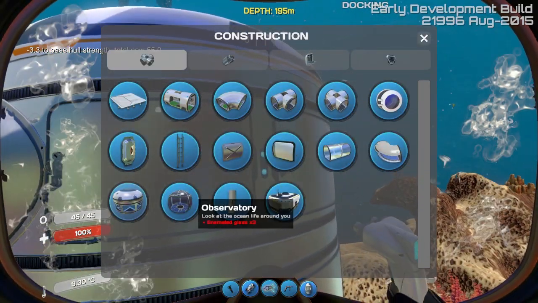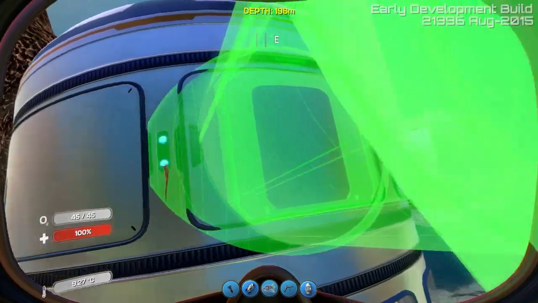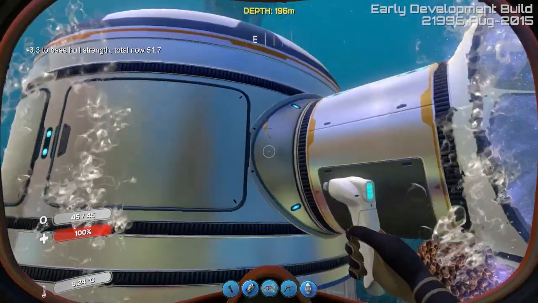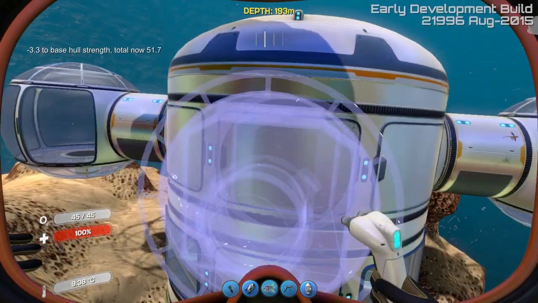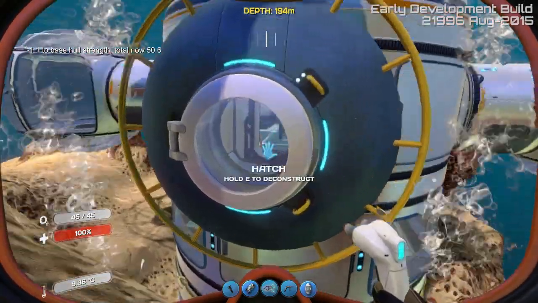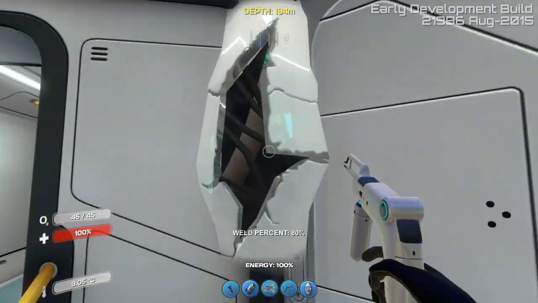There we go. I'll do it on the other side. Yep, there we go. Awesome. Okay. And then I'll do a hatch over here if I want. Okay, so I wanna go into the top level first. Uh-oh, we got some damages done. Let's go ahead and try to repair that.